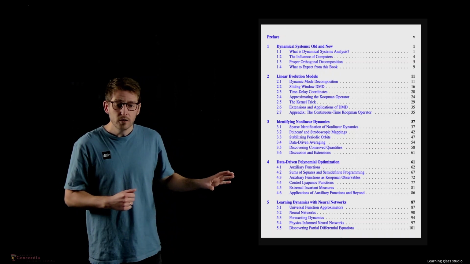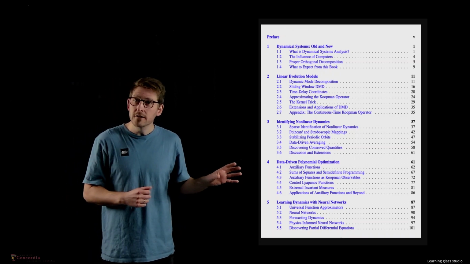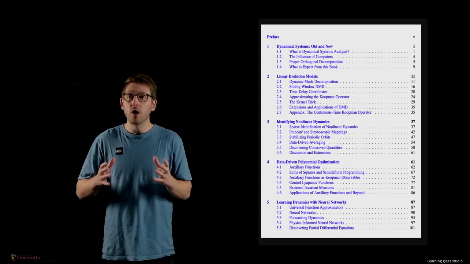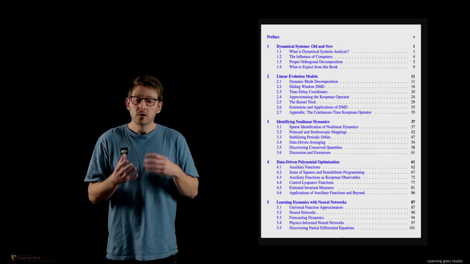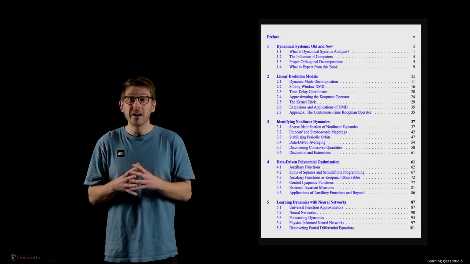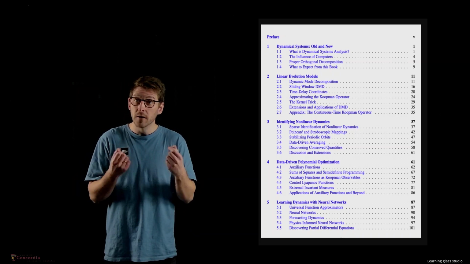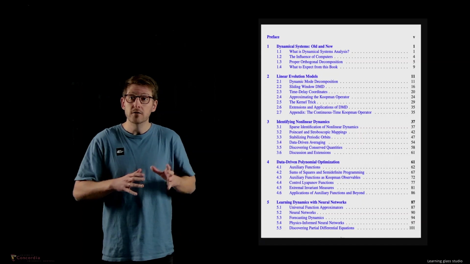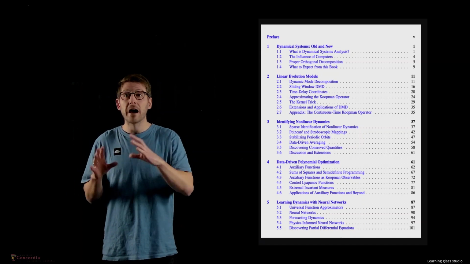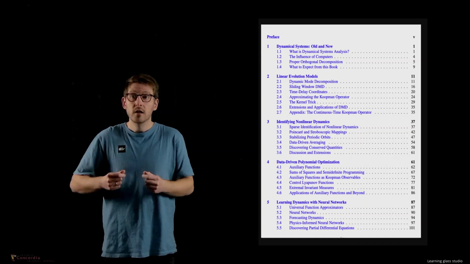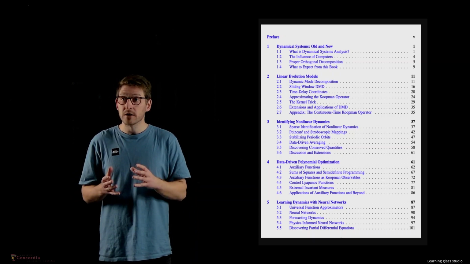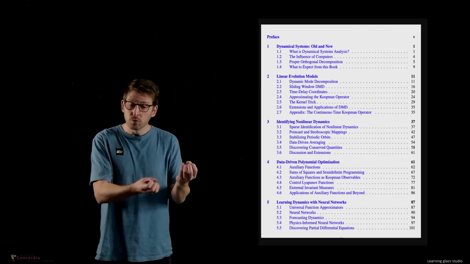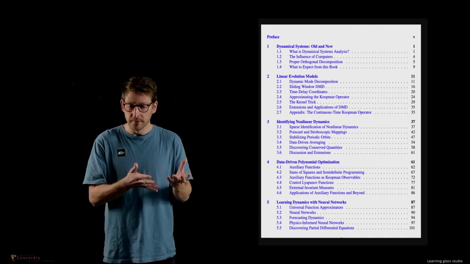In chapter 4, this is a subject that's sort of near and dear to my heart. It's very, very near to my own research, and this is polynomial optimization. So one of the things that we focus on here is how to find, say, Lyapunov functions from data. Another very interesting thing that we look at is bounding time averages of chaotic systems, as well as identifying invariant measures. So doing ergodic theory directly at the level of data.